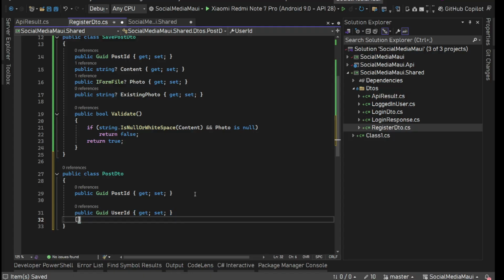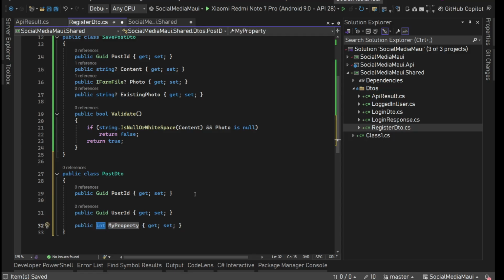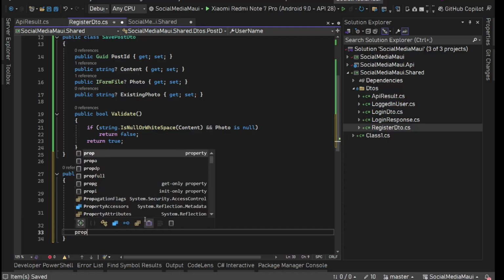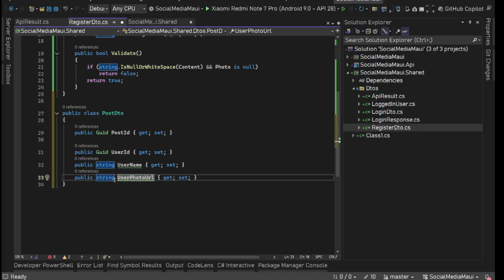Then we are going to have user name, public string user name. This is the user name. Then we are going to have string user photo URL. Now this is nullable.